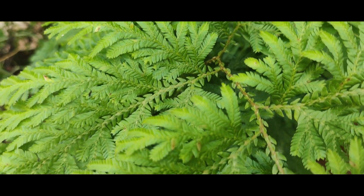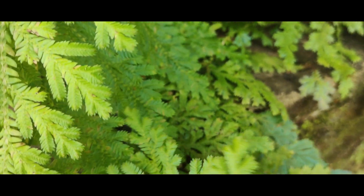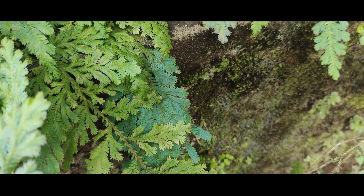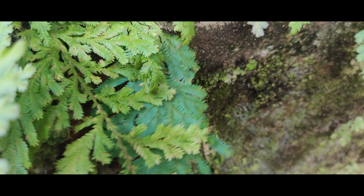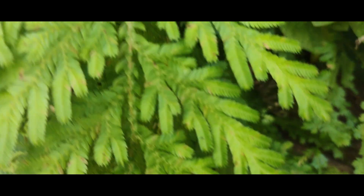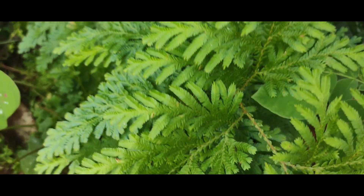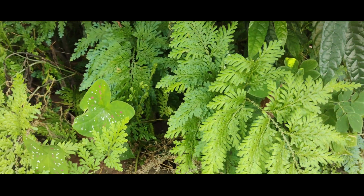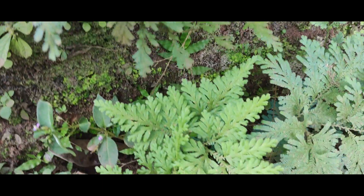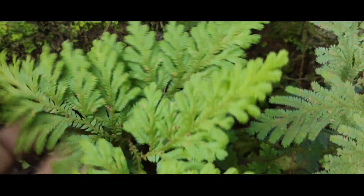This is the third one that I have and this is my favourite. It kind of glows. They are the same type but it looks as if it is glowing — see the difference. That is why this is my favourite. I have tried planting this in pots but with no success, so I think I need to try again. See the overall size — how much I have. Some of it is growing on the side of this wall also — both the normal one and the glowing one.